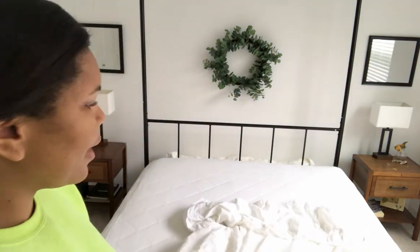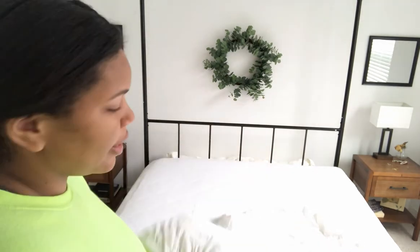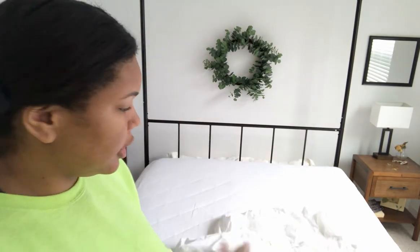All my bedding is clean. Every Monday is my bedding day, unless I don't get to it. I wash all my bedding every Monday. So maybe I'll do another video of my weekly cleaning routine. There are certain chores or tasks that I assign to each day, and I at least do my sheets every Monday.